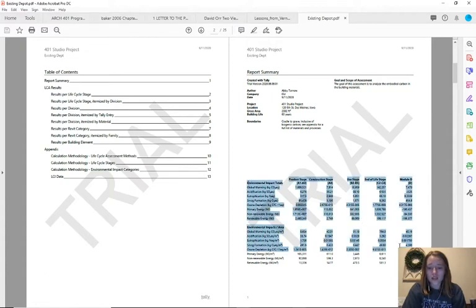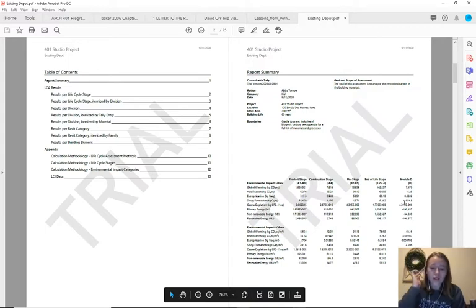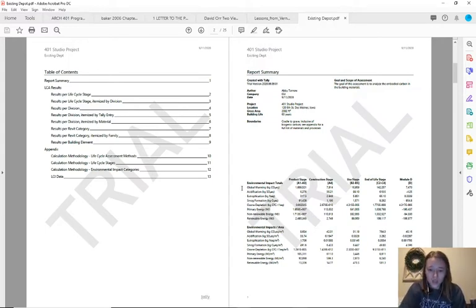And then down here is basically an overall table of the numbers that they have pulled out and analyzed from your project. So they do have environmental impact totals and environmental impacts per area, so it's a little bit easier to compare to other projects if that's what you're wanting to do. They break it down by global warming, which is what you consider embodied carbon within the building materials, then acidification, eutrophication, smog formation, ozone depletion, primary energy, non-renewable energy, and renewable energy.